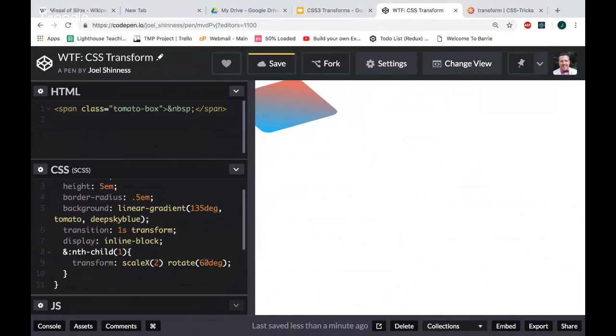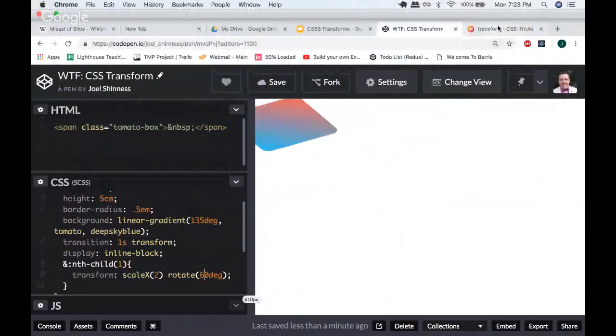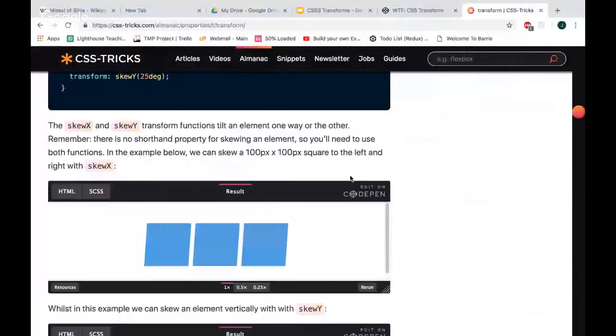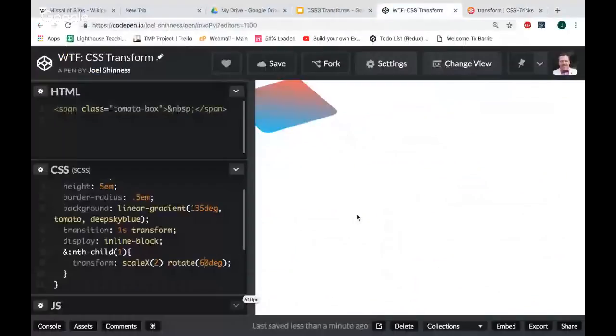Okay, I've shown you only the ones for 2 dimensions. So let's talk about 3 dimensions. Oh, you skew by degrees is what you do. That's good to know.